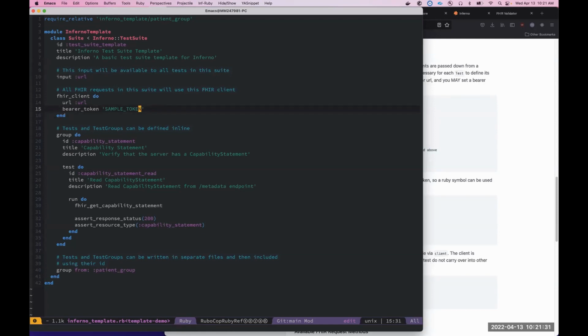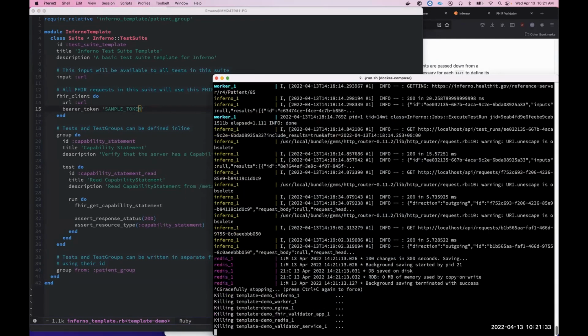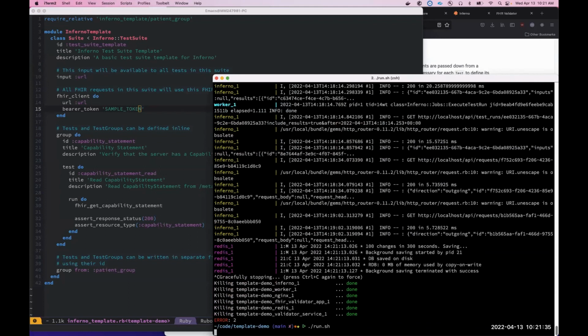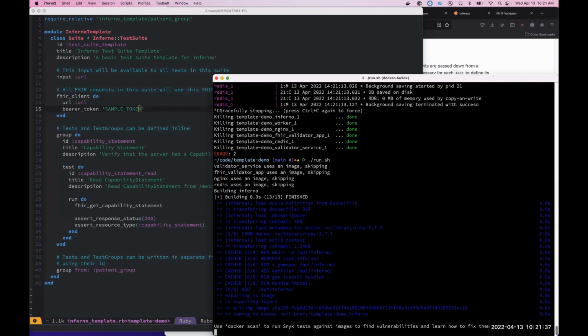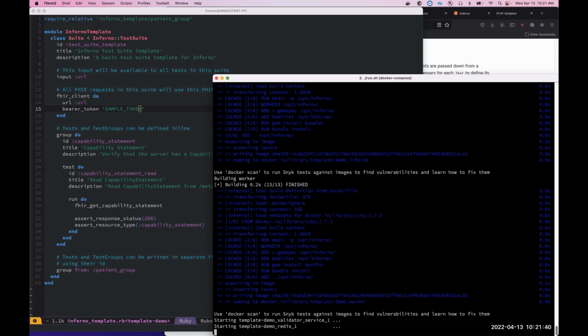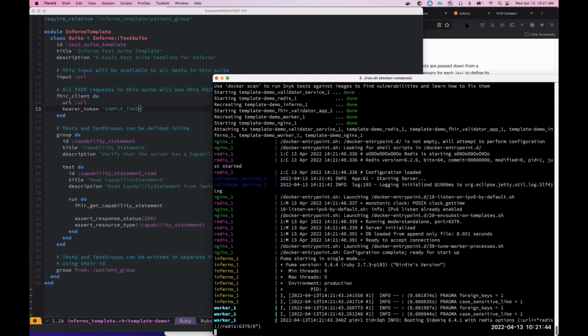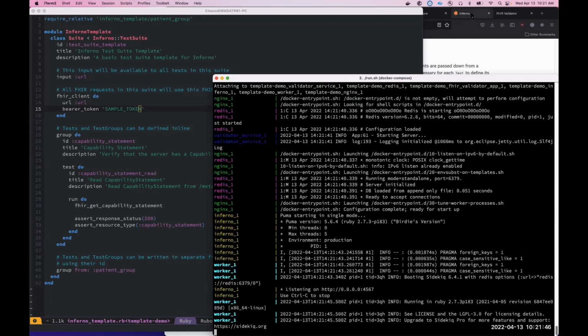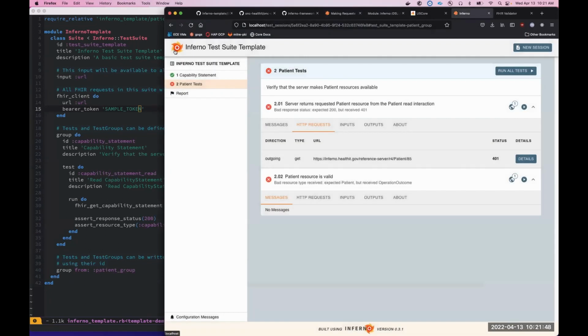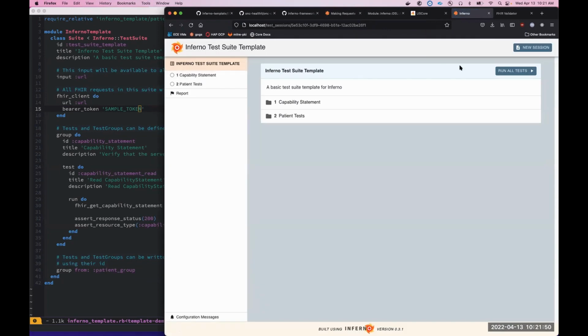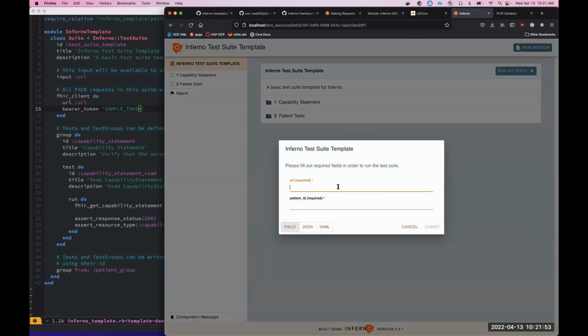So I'll set the bearer token to sample token. And run it again. I'll just start from scratch, run the tests.